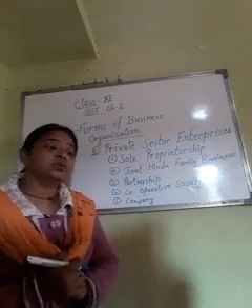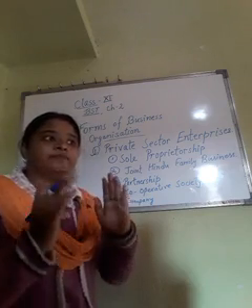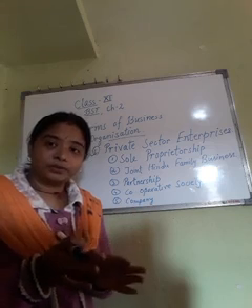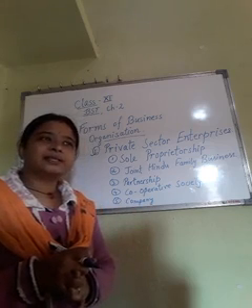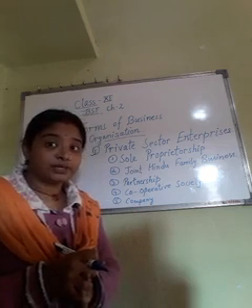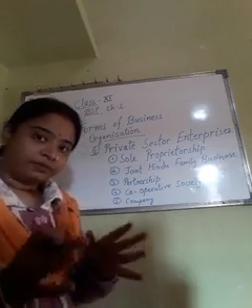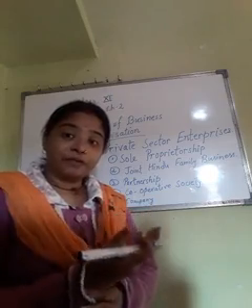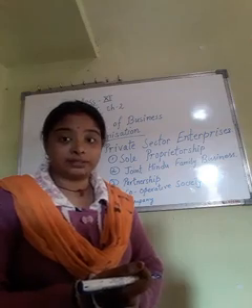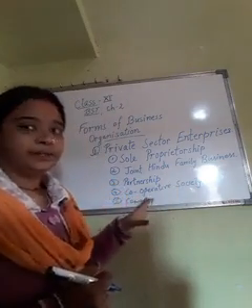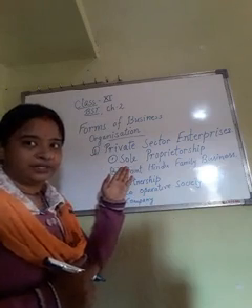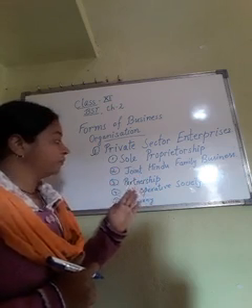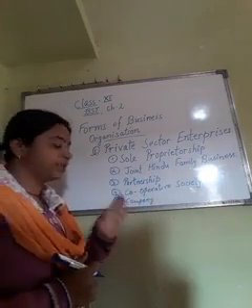Now here also in the private sector, as I have said, it is a business which is run by an individual person. Okay, now in private sector there is no involvement of the government. It is controlled by that same person who is running the business. Now here also there are different forms of private organizations. Those forms I have written here. The first one is sole proprietorship, next is joint Hindu family business, third one is partnership, fourth one is cooperative society, and the fifth one is company.